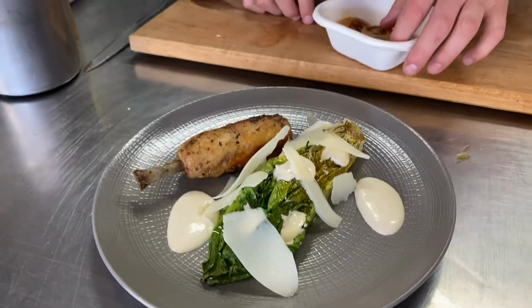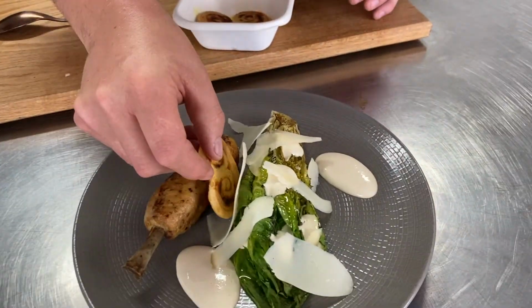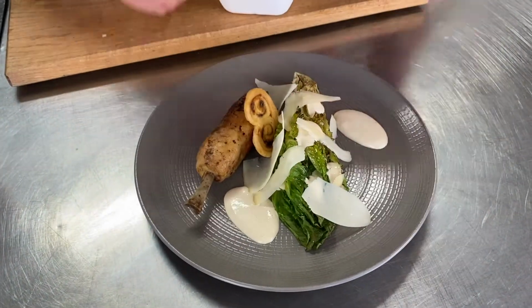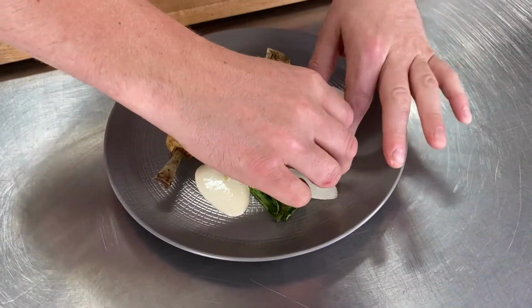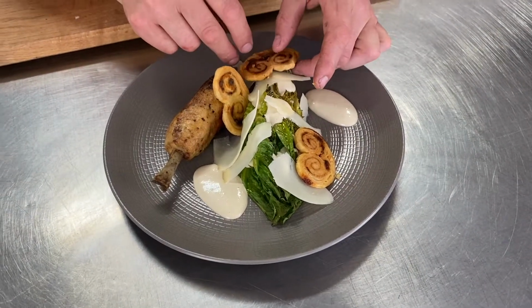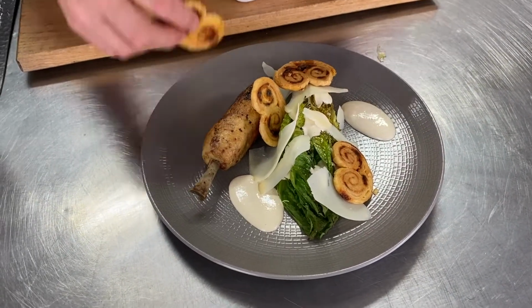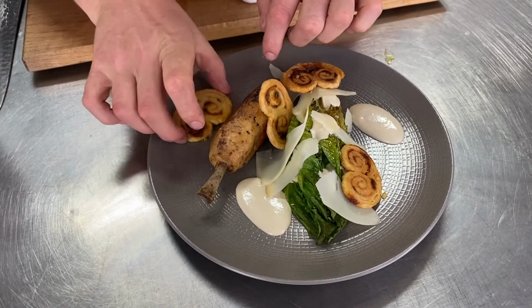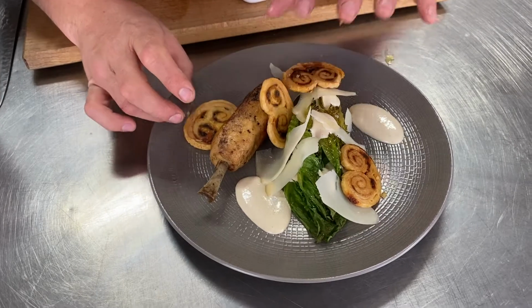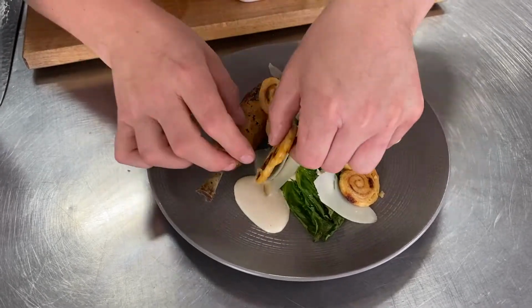And then palmiers. You don't need to add any extra seasoning to these because of course they've got that anchovy paste in, but just kind of nestle them in between, up against the lettuce. Show off that lovely little shape to them, which is really beautiful. Like so. Okay, just sit that one on the side. Actually, we'll just put that one in there.